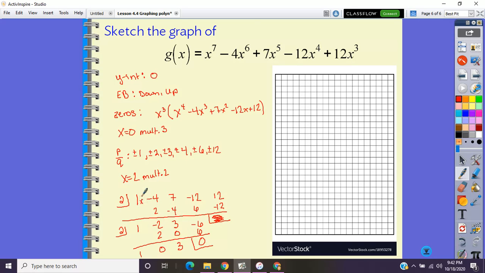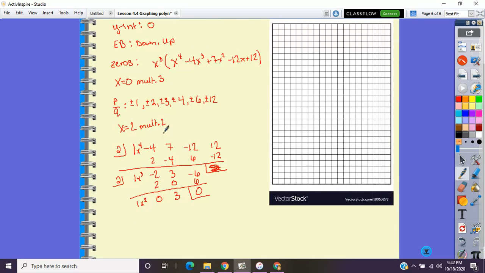So this one was an x to the 4th, an x to the 3rd, and an x squared. So let's see what our remaining zeros are going to be, because I'm still looking for, I've got 5 and I need 7, so I'm looking for 2 more. So I have an x squared plus 3, and I'm going to set that equal to 0. So subtract our 3. So x is going to be plus or minus, we're square rooting a negative, so we have an i square root of 3. There's our other two zeros, but those don't show up on our graph, so we don't have to worry about those. So let's go back and graph the things that we have.